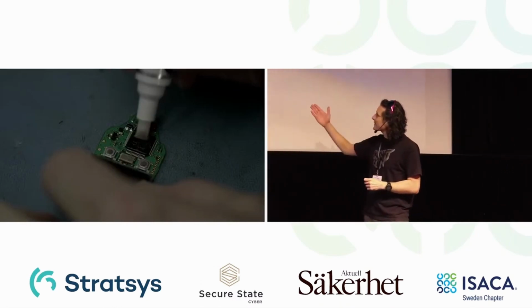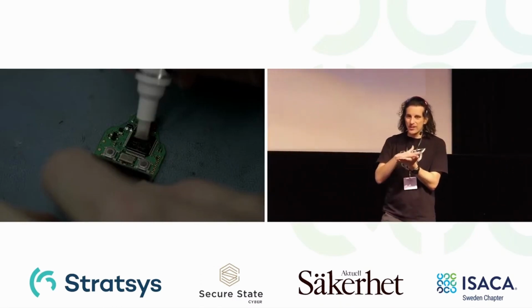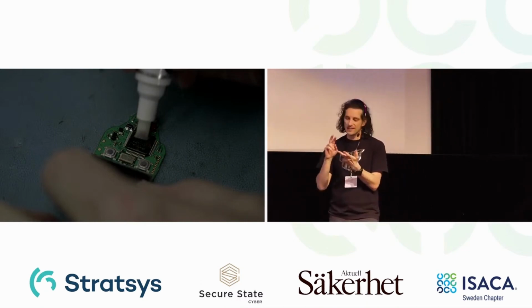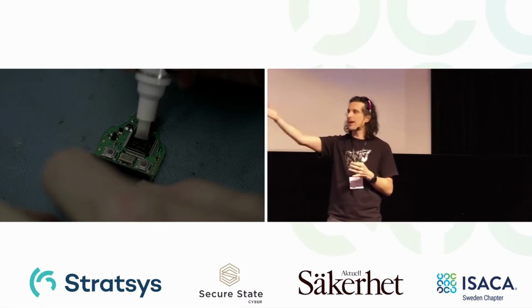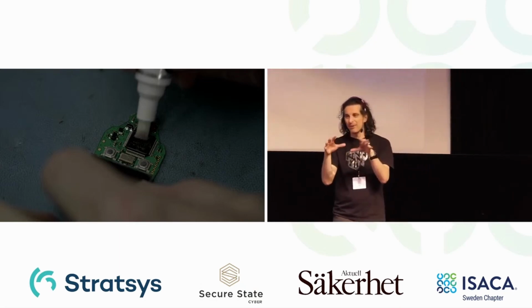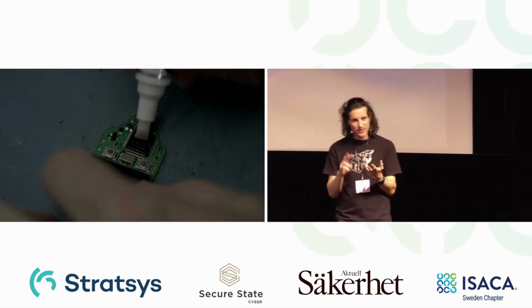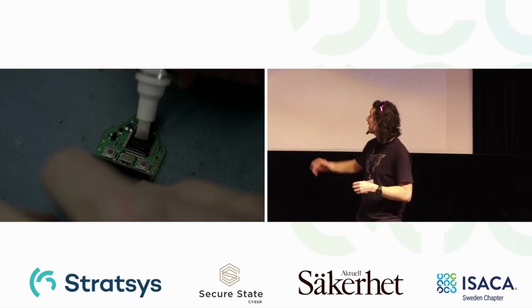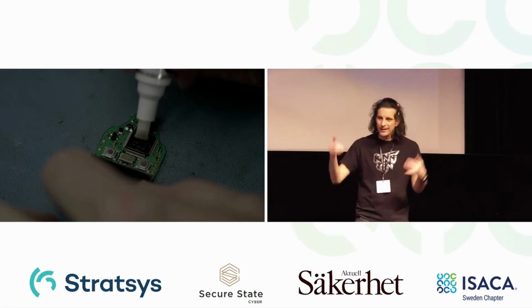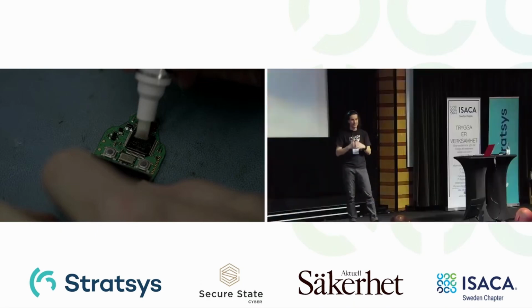This unit has something called conformal coating, which is a coating that you usually see on industrial equipment, SCADA equipment, stuff that is outside, automotive. So it's some sort of coating that protects the components from moisture and corrosion and dust and all of those things. And it had it on this device, which I think was a pretty good idea, right? Because you're carrying this thing around in your wallet, or in your pocket, and if something gets into it.